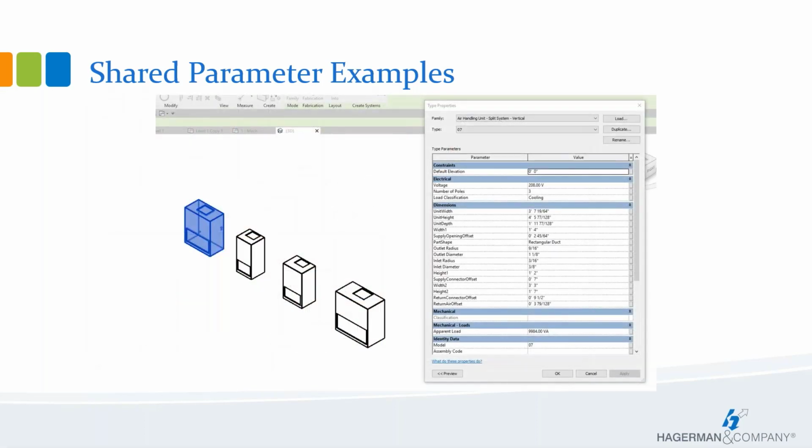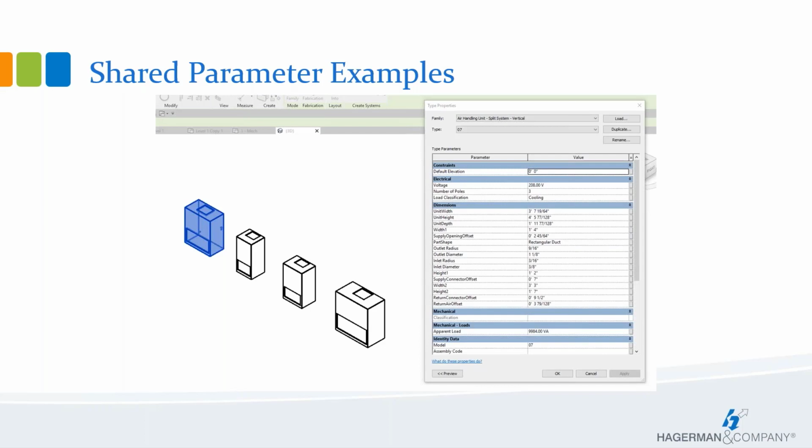So I did say I would show some examples from as many different disciplines as possible. With a lot of Revit categories, we have the ability to extract values for things like height and width.